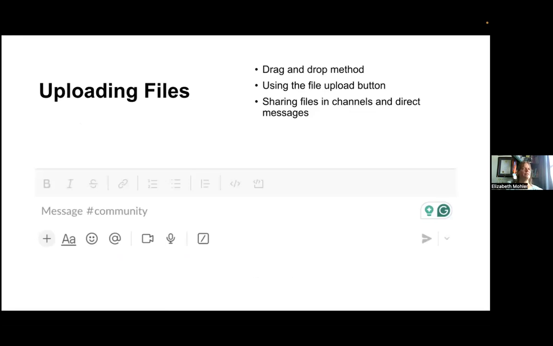So uploading. You can see the message input box here on my screen. The add attachment button is visible in the bottom left corner of the screen. You can drag and drop, or if you're using a screen reader, you would tab to add attachment, or on your phone, there should be a button that says upload. And then it says file upload button, and you can click that, and then you would just add files the way you would traditionally with any other program.